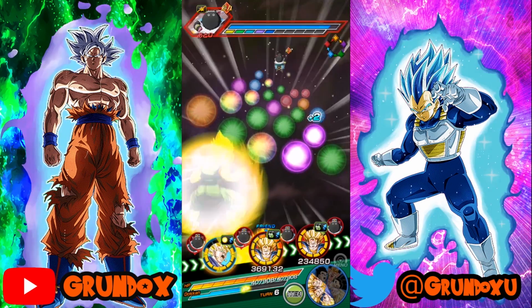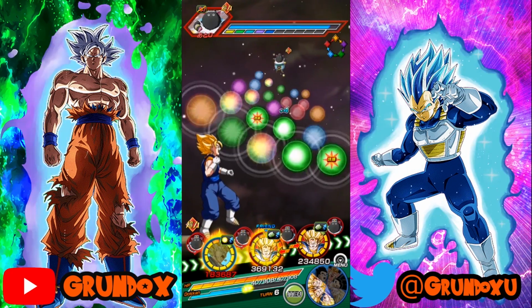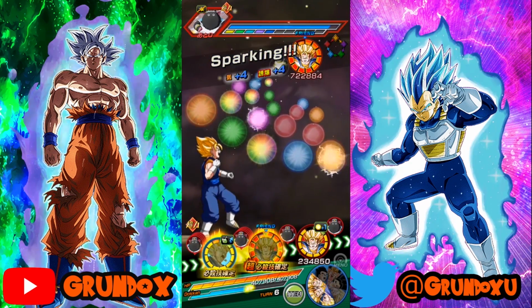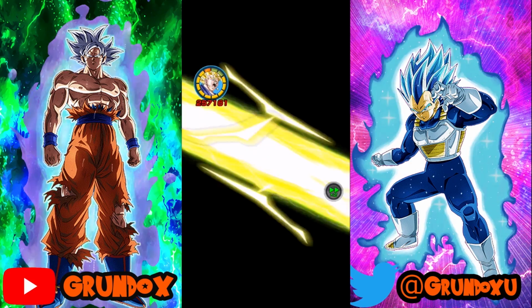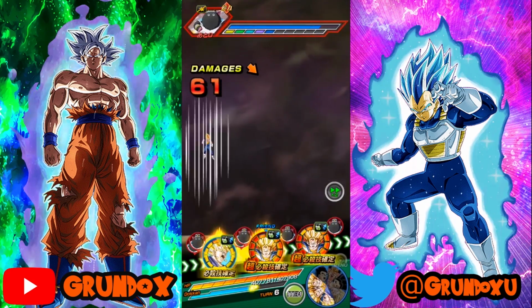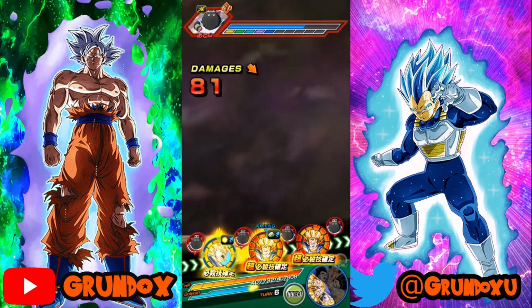My STR Vegito, by the way, he's 2 dupes and full link level 10, so he's gonna be very good compared to other teams I could have brought here. So yeah, keep that in mind. Yeah, we're gonna do a lot of damage here. We're around 50% done.